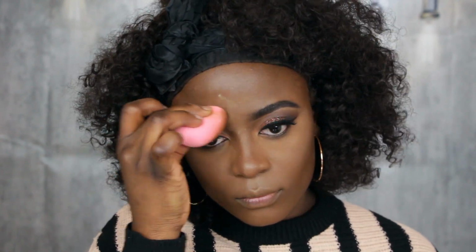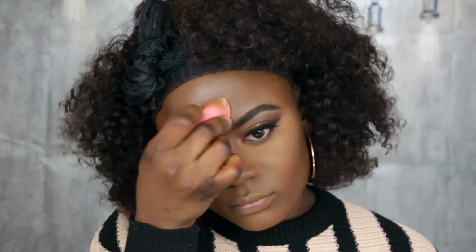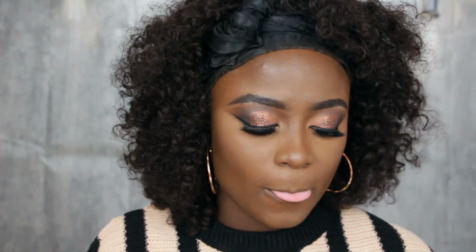I've never really tried the Laura Mercier and liked it. I tried a little bit once and I just didn't like it, so I just stopped using it. But Sacha is where it's at. It's a really great powder.